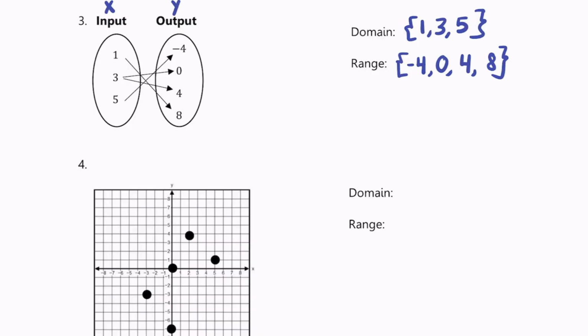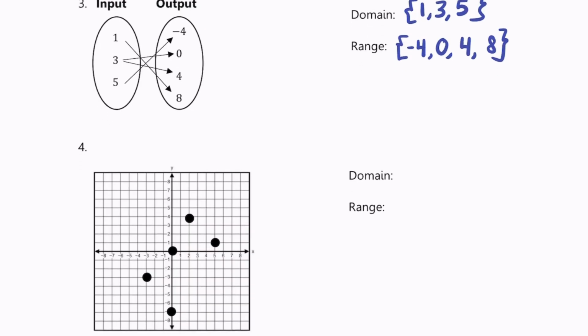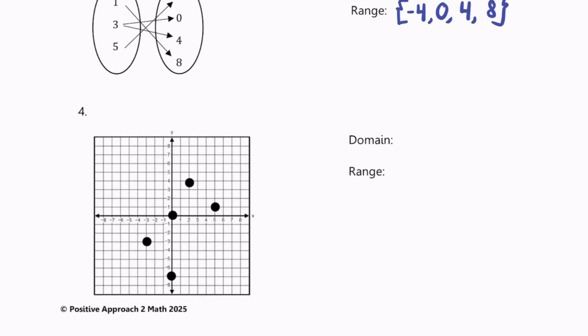Okay, and the trickiest one, number 4, finding the domain and range. For me, I find it very helpful to write all of the ordered pairs first. So I'm going to put a dot and write the ordered pair. So that ordered pair is -3, -3. Remember, you talk about the x value where you're traveling right or left first, and then up or down. This next guy is 0. We traveled right or left 0, and then we went down 7.